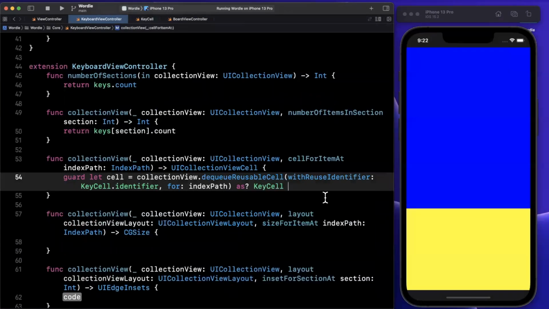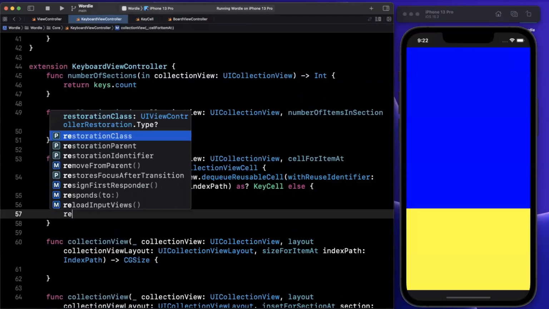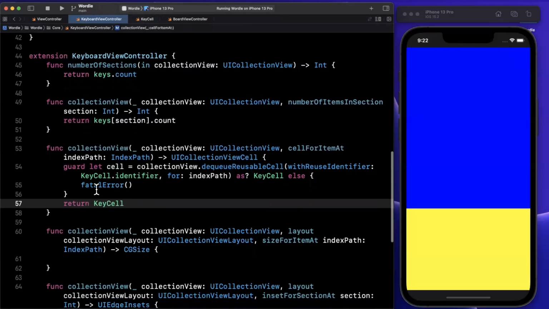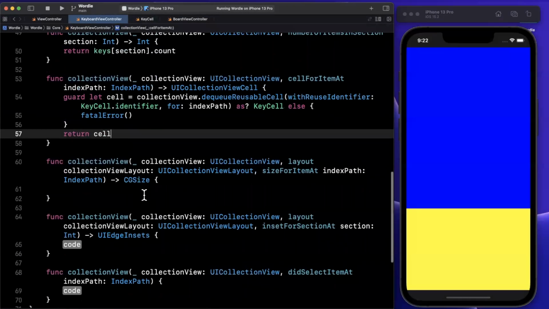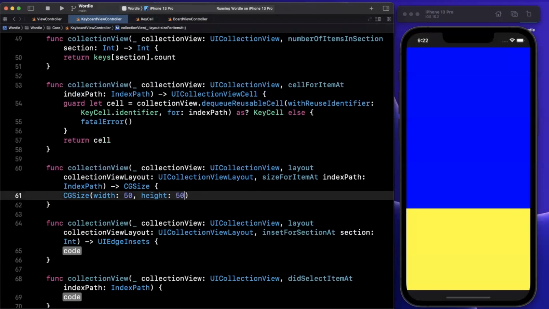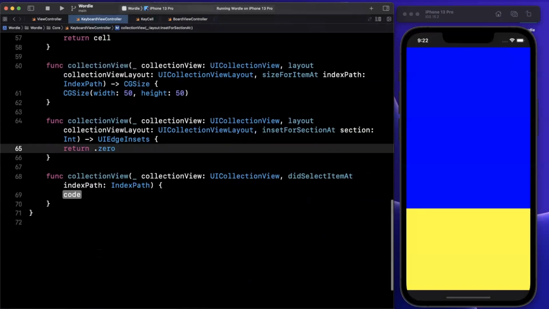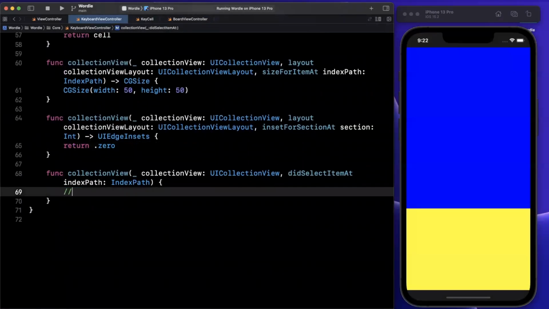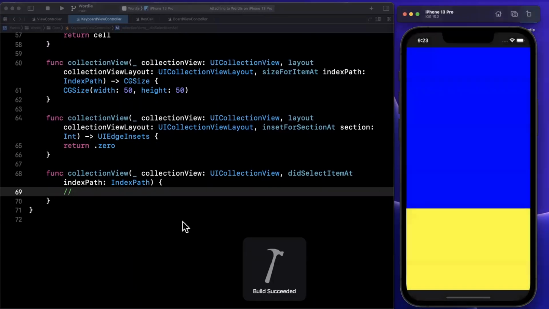We are also going to cast it. And finally, we are going to return cell, rather, that's what we called it. In terms of our size, let's just give this a hard-coded value before we actually compute this properly. For our section insets, maybe we'll start with 0. And for selection, we're going to leave this empty for a quick minute while we actually handle our UI.